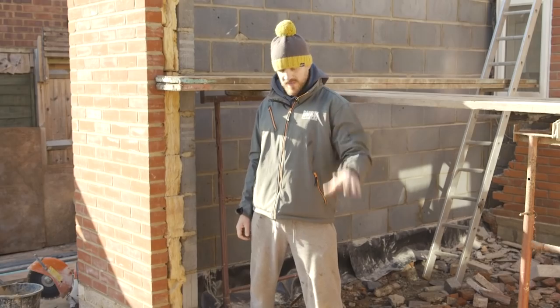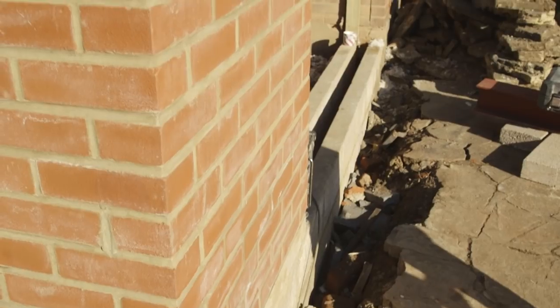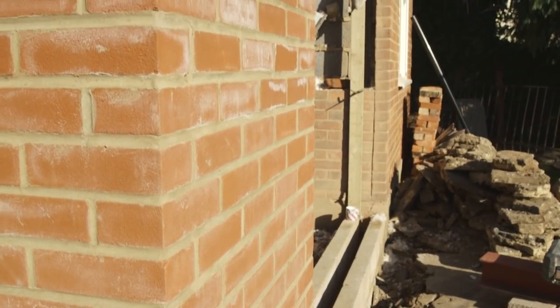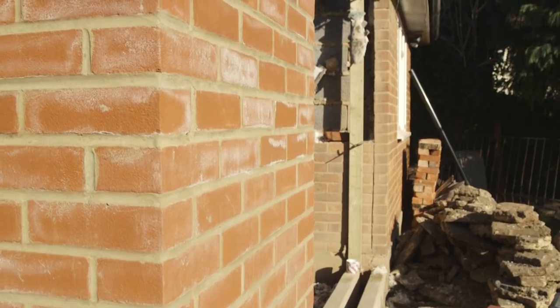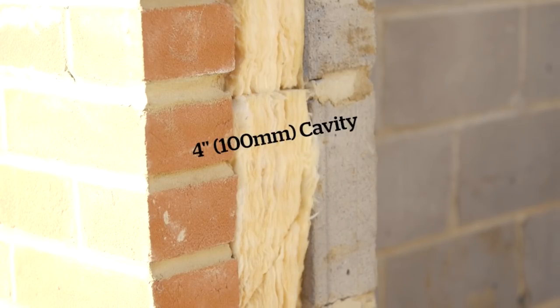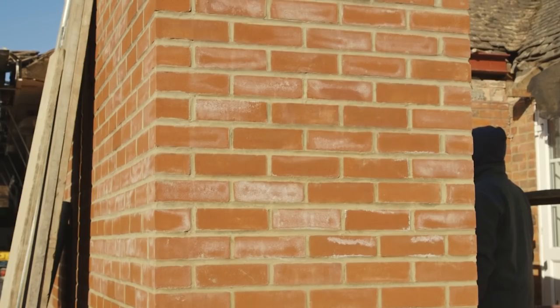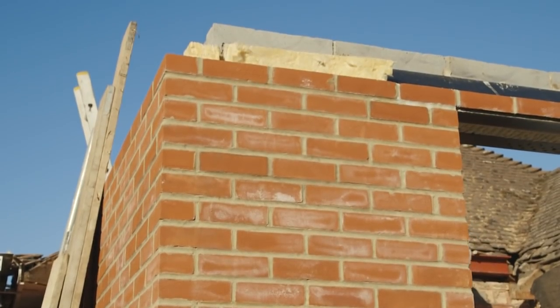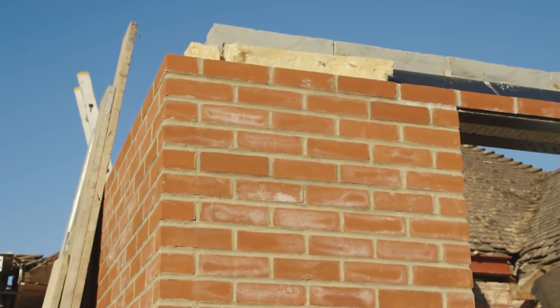So we've made good progress. We've now got up to damp. The brickwork's gone up on the outside, the facework. It's always good to try and get a match as close as you can, and luckily we've managed to do that. We've got the four inch cavity with the insulation and the thermal like blocks for the inside skin of the wall. And as you can see we're all the way up to plate, which is the timber which sits on top that the roof then comes down onto.